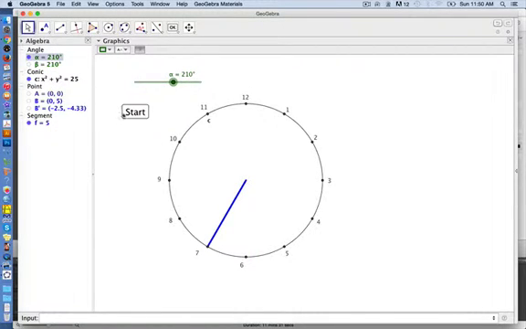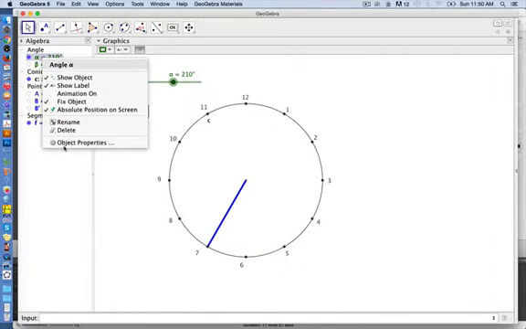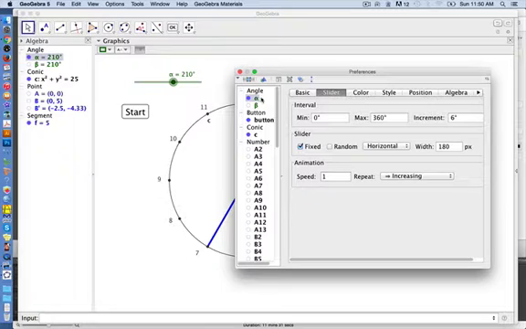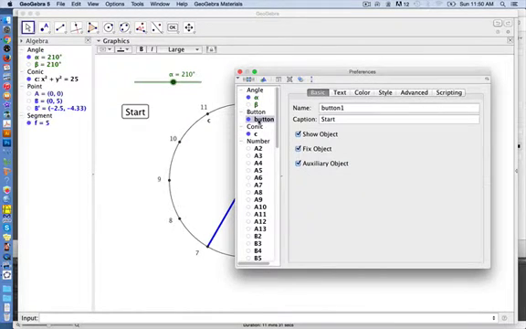I want you to notice one thing too. You don't see the button here. So if you don't see objects in your algebra view, then just get any one of the properties. It makes no difference. So I'll right click on the desktop version. You can click the gear. You can see once I do that, I get the list of all my objects in my algebra view. Right? So it doesn't matter which one I open the properties for because I can always go and get the property, right? Because it shows the whole list.